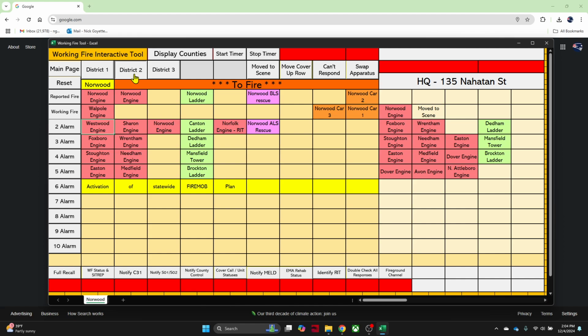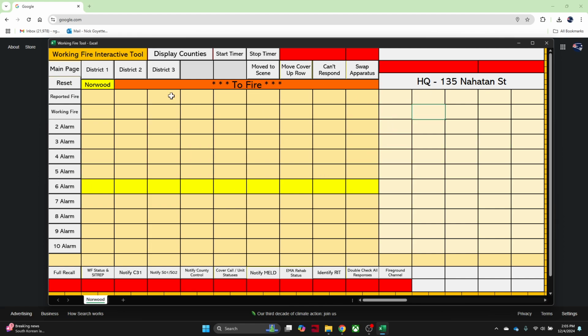It might not function the way you want it to because it might pick up another guy. So let's just say, I think it's District 2. Norwood's now on scene from coverage. We're going to go ahead and indicate that they're on scene. It's going to hit this guy up top here. Just a quick precaution: for all of these tools, if you can use the coverage unit, it is recommended to do that, but it is not exclusive.